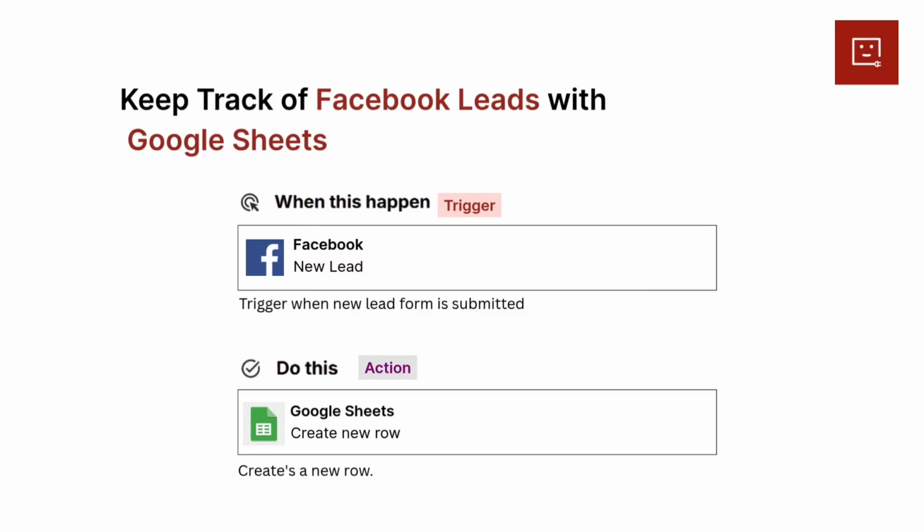In today's video, we will demonstrate how you can easily connect your Facebook to Google Sheets using Viasocket so that every time there's a new lead form sign up on Facebook, there will be an entry in Google Sheet so that you can keep records of all the Facebook lead ad form signups.